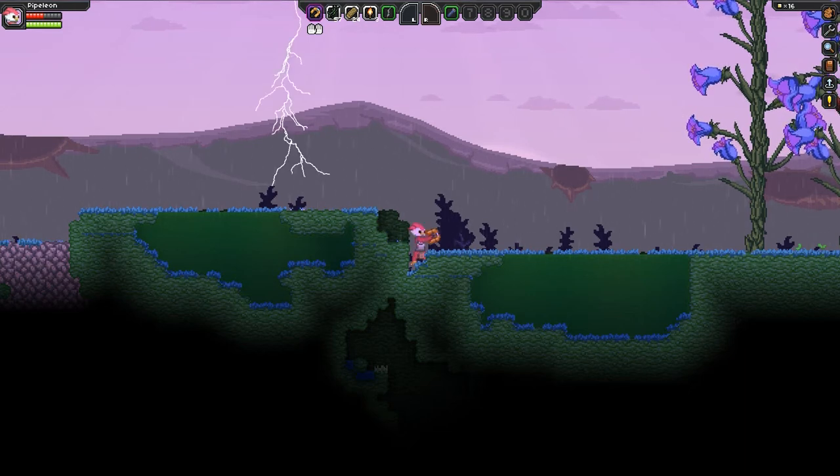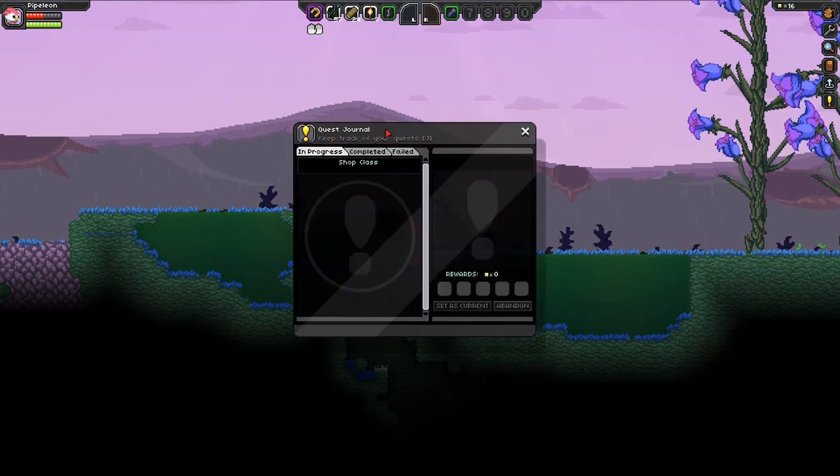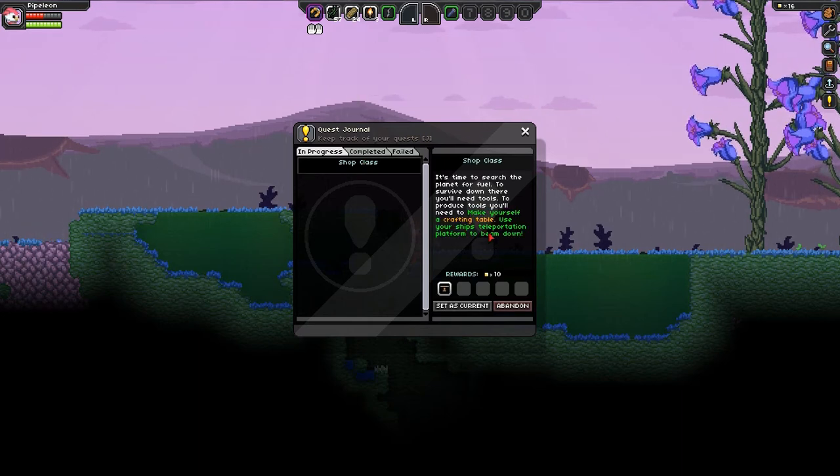Where's my quest log? Quest journal. Keep track of quests in progress. It's time to search the planet for fuel. To survive down there, you'll need tools. To produce tools, you'll need to make yourself a crafting table. Use your ship's teleportation platform to beam down.